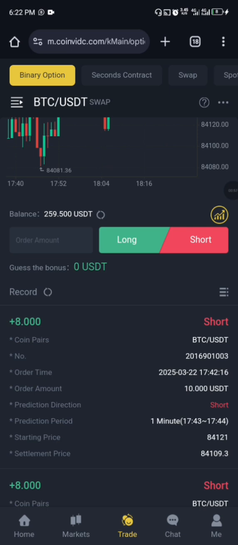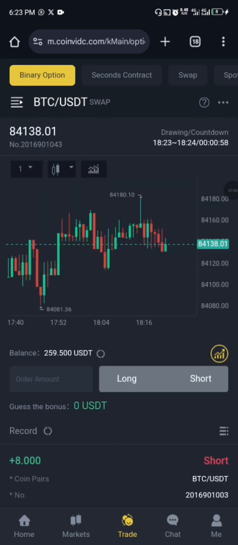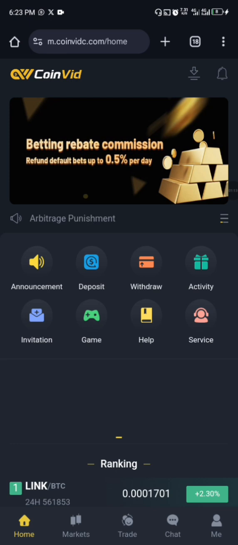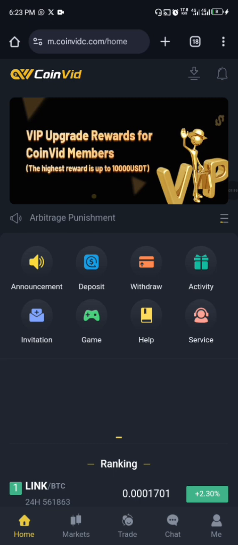So what do you need to start with this? What you need to do is click on the link on my bio to sign up if you are a new registered user. Click on the link on my bio to get started. When you start, you see your home like this. You don't have any money on your dashboard, so you need to deposit with USDT to start making money with this platform.